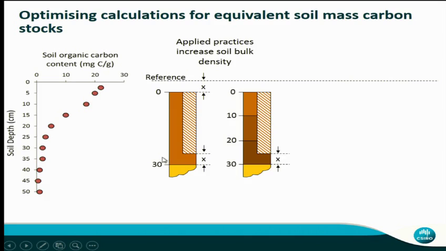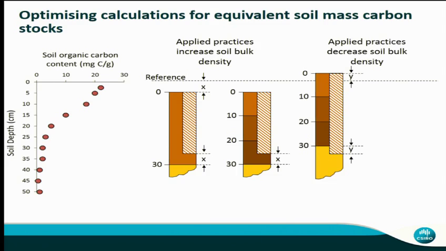So an improvement on that would be to sample layers. And instead of knocking it off for the average amount of carbon in the whole profile, I just knock it off for the average amount in the lower layer, which by the time we get down 30 centimeters is typically stabilized. So I'm not going to cause as much of a perturbation to what I should actually be measuring. Equally, if the bulk density has decreased and I need to go deeper, if I worked off one profile, I'd probably be putting way too much carbon in. If I'd sampled layers, I can fix that by just using the carbon content of that layer.